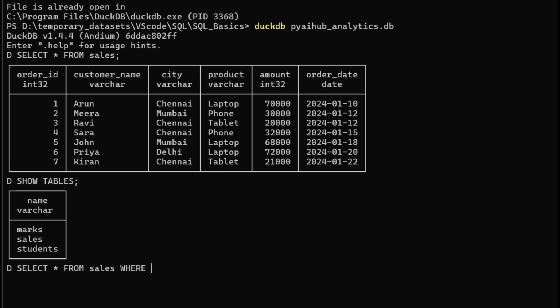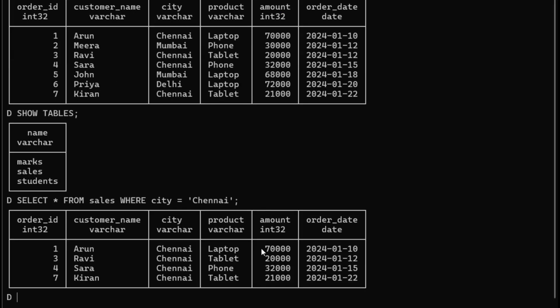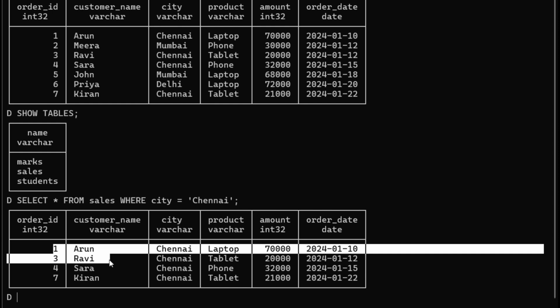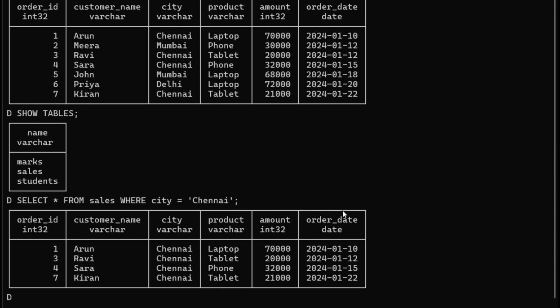We need to filter by city, so I need to filter it by Chennai. The city column name equals the name of the city. Run. So we get all the rows where the city is Chennai, and this retrieves the data.